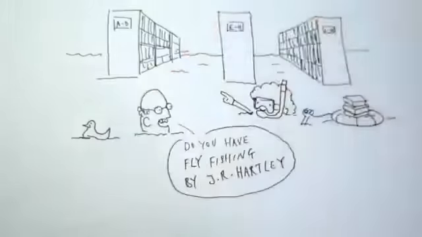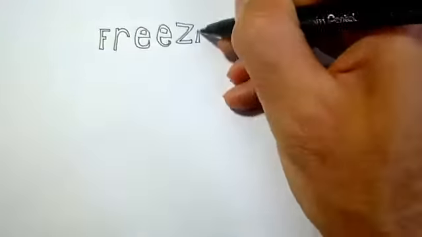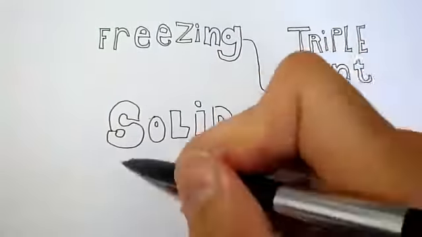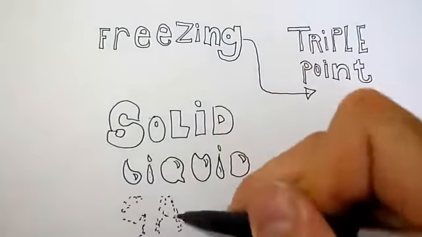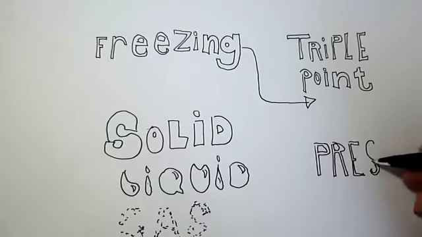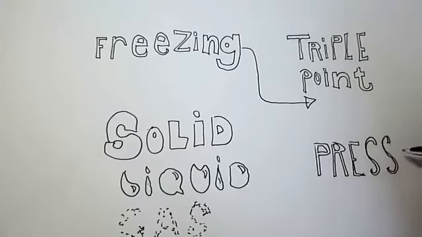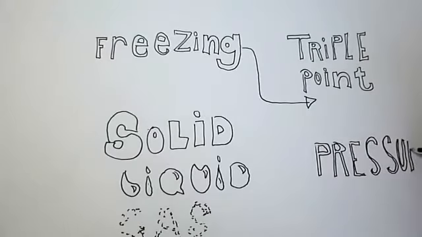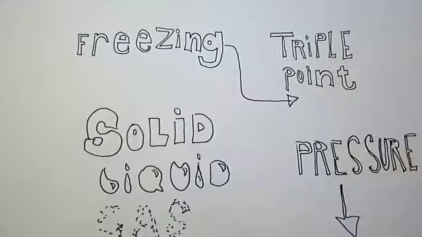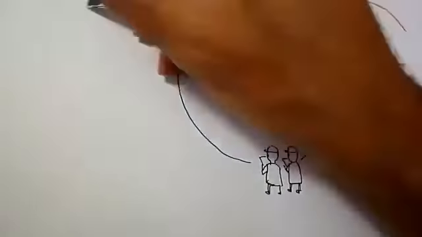The basic process involves freezing the material well below the triple point. This is the temperature at which solid, liquid and gas phases can coexist. The temperature must be brought down well below this point to ensure complete freezing, because if there is any part of the material still liquid, it will destroy the structure when the drying begins. The pressure around the material is then lowered so that the ice sublimates directly from the solid phase into gas phase without becoming liquid. As the ice leaves the material, the structure is left behind intact.